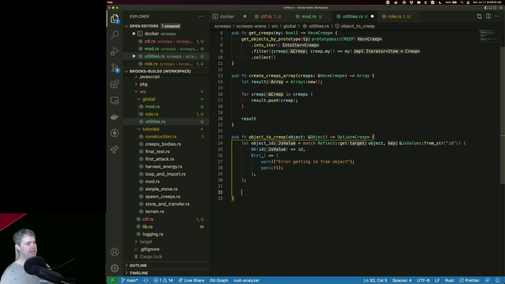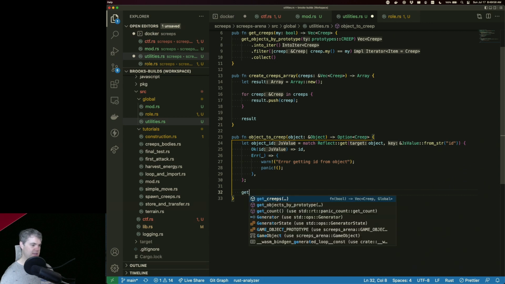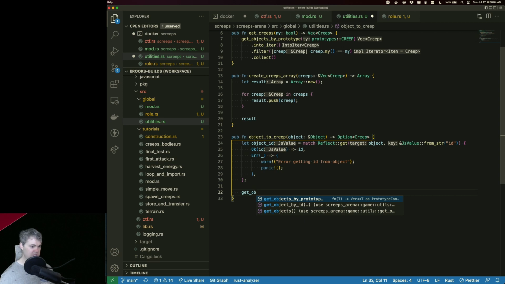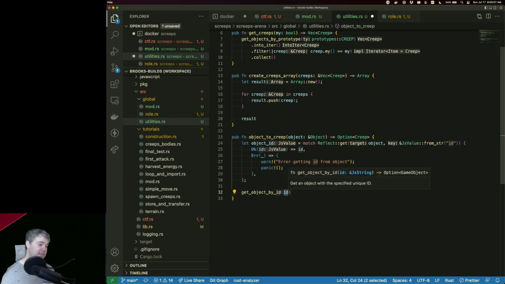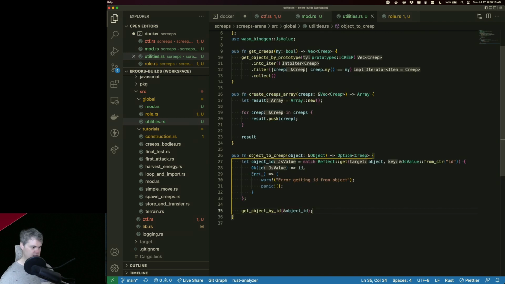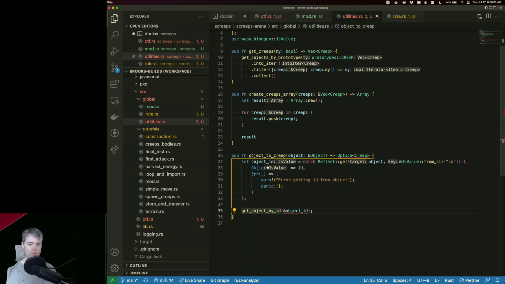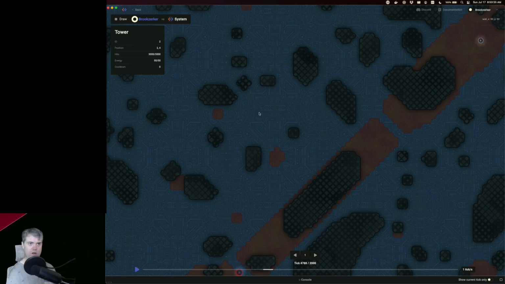Okay, so if I got that, then I want to get object by ID. Oh, and you take in a JS string. So can I pass it a reference to object ID? No. Expected reference JsString, found reference JsValue. What? What are you?